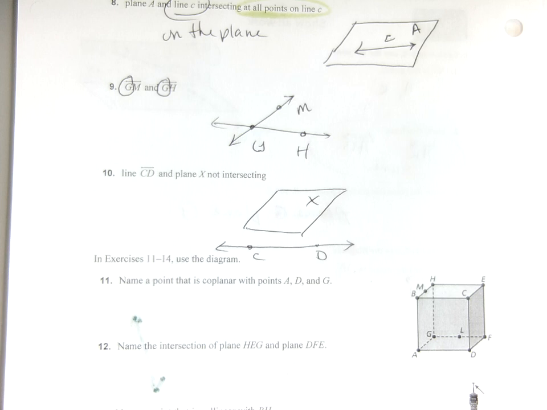I guess I could have drawn it like this. I could have drawn it like this. So does it matter what shape it is? Well, the planes, we always like the planes to be like a parallelogram. You see that commonly. If you make it a square, I wouldn't mark it wrong. But it can't be a sphere. It's not a sphere.